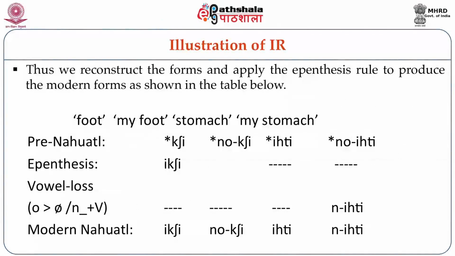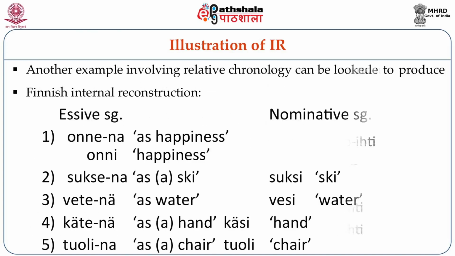Thus, we reconstruct the forms and apply the epenthesis rule to produce the modern forms as shown in the table below. Another example has been given from the Finnish internal reconstruction. The students can read it. Then we move to another example nearer home for demonstrating this particular methodology, taken from Sanskrit. Here we have two sets.